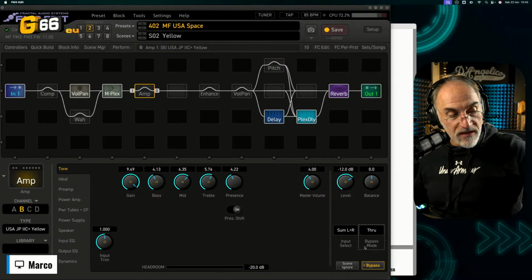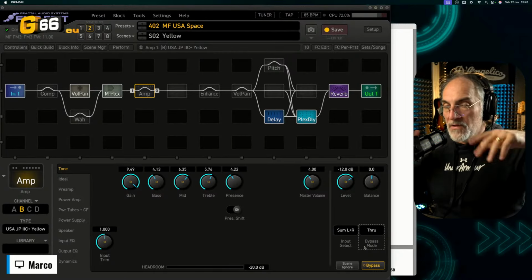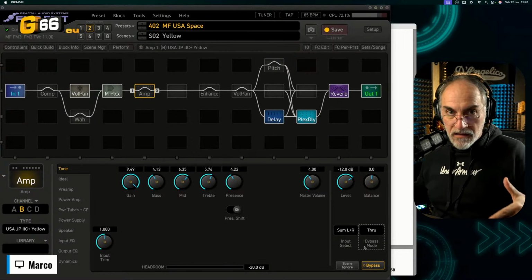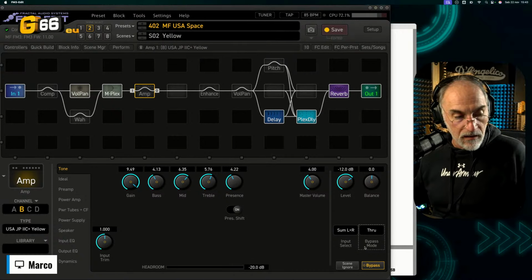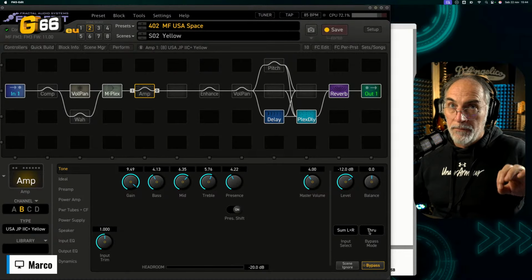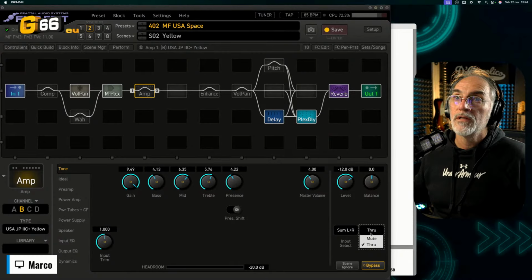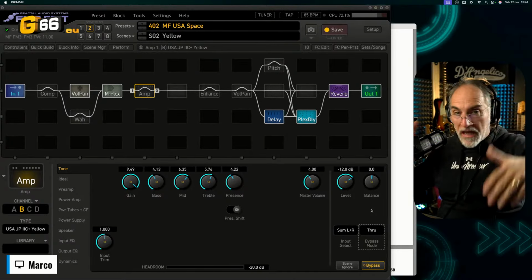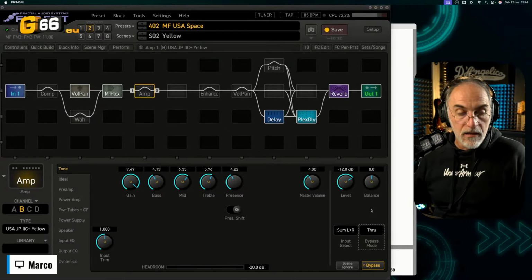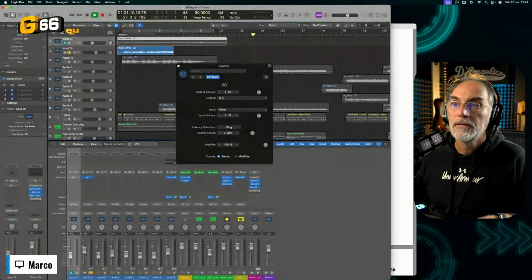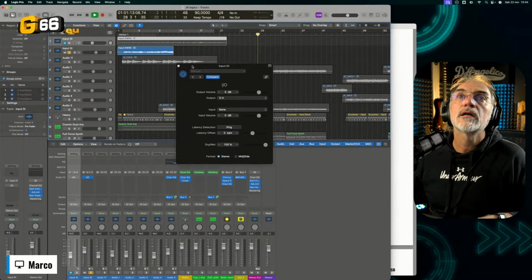I have to show there is a page where you can check every block, the input and output view meter of the blocks, and you can understand easily if there is something that interrupted the signal. In my case, I discovered immediately that the amp block interrupted the signal because it was set up in mute mode. Of course, now the volume is much more because there is no amp and no cabinet and so on. So you have to correct the input and the output. But, okay, let's come back to Logic. Okay, let's come back here.